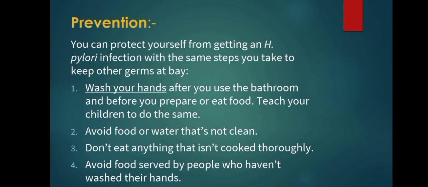Now, see what prevention we can take. You can protect yourself from getting an H. pylori infection with the same steps you take to keep other germs at bay. First, wash your hands after you use the bathroom and before you prepare or eat food. Teach your children to do the same. Avoid food or water that's not clean. Don't eat anything that isn't cooked thoroughly. Avoid food served by people who haven't washed their hands.